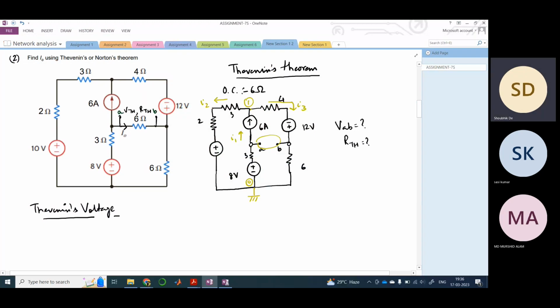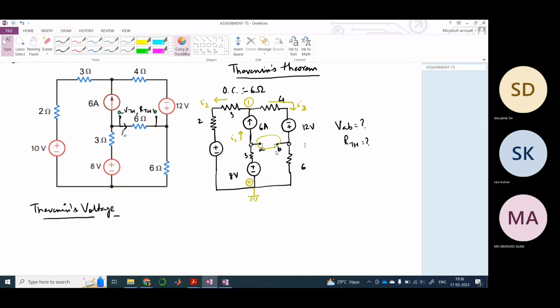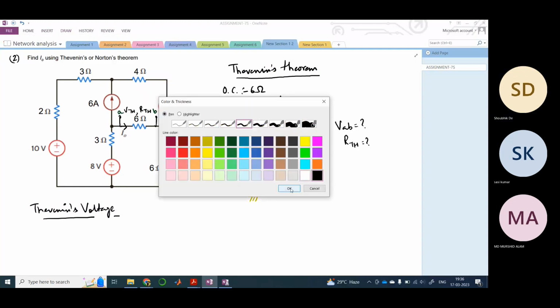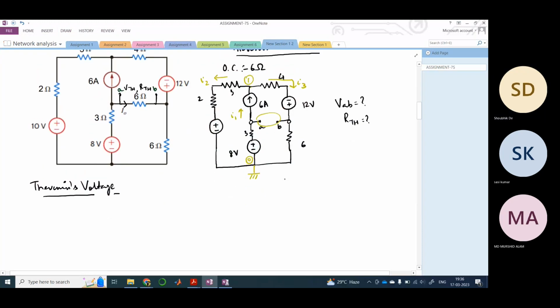Okay, simple nodal analysis, and I hope you are clear with the reason why we are not taking this, because AB is open, and we need to calculate the voltage across these two terminals. This is open means there is no current flowing through it. So, your VAB, sorry. If you apply KCL, I1 would be equal to I2 plus I3. So I1 is 6.